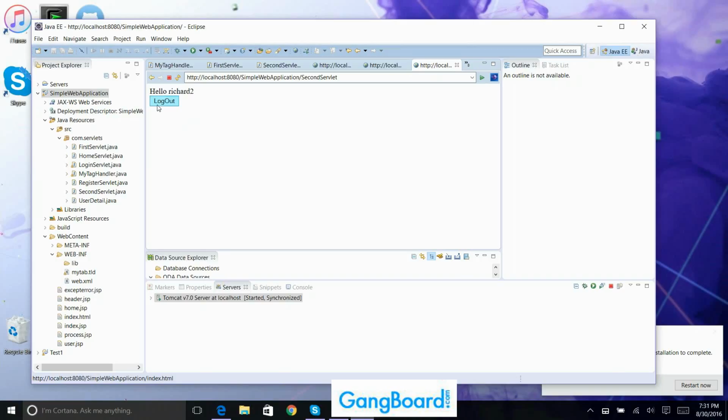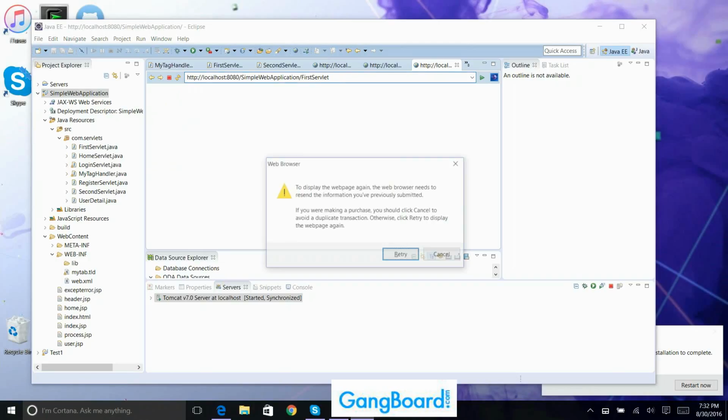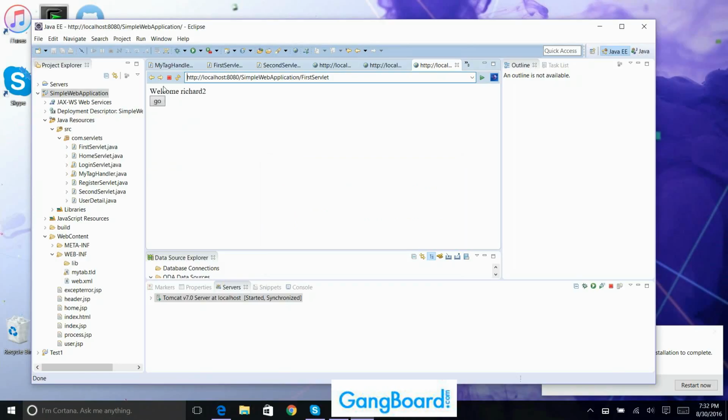Let's go back to login. But I didn't try to get a cookie in here. Maybe you need to refresh that page once. Go back and refresh the page. Not here. Go to the first, the second servlet. Just retry. Okay, press refresh here. Now go back, with this back button, right?